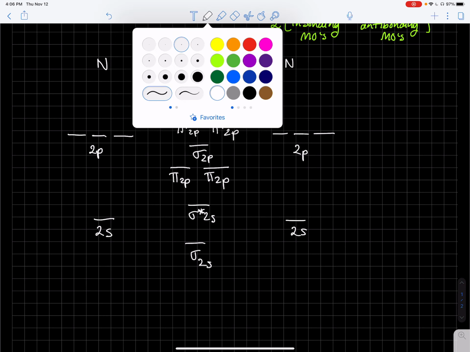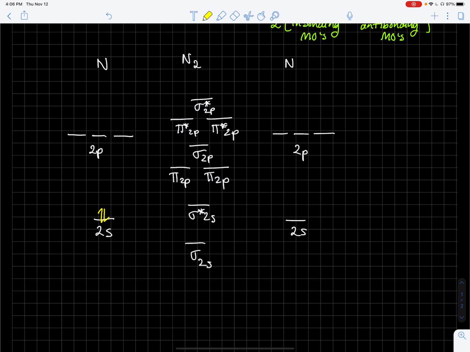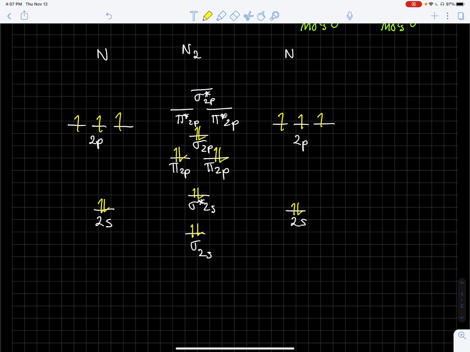Okay, and then remember, nitrogen has its 5 valence electrons, so we put those on the side. Those are the pictures of the atoms. Now we take all 10 of those electrons and put them into the middle. So we put 2 here and 2 here. That takes care of the 4 electrons from the 2s. And then we have 6 electrons left. So we go 1, 2, 3, 4, 5, 6. Okay, so we did that in the last video, just reminding you that's our electron configuration.